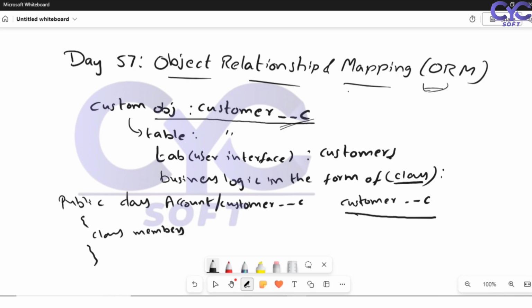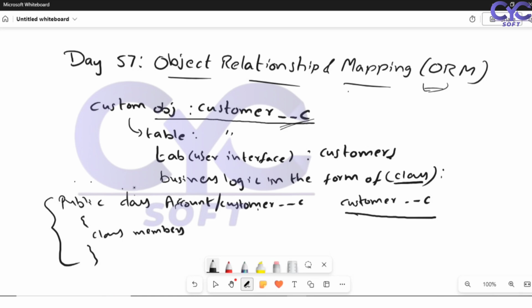We are not going to create this class. For standard objects it is already there, and for custom objects, whenever we create them, this type of class is automatically created inside Salesforce: public class Account with members inside, and public class Customer__c for custom objects.